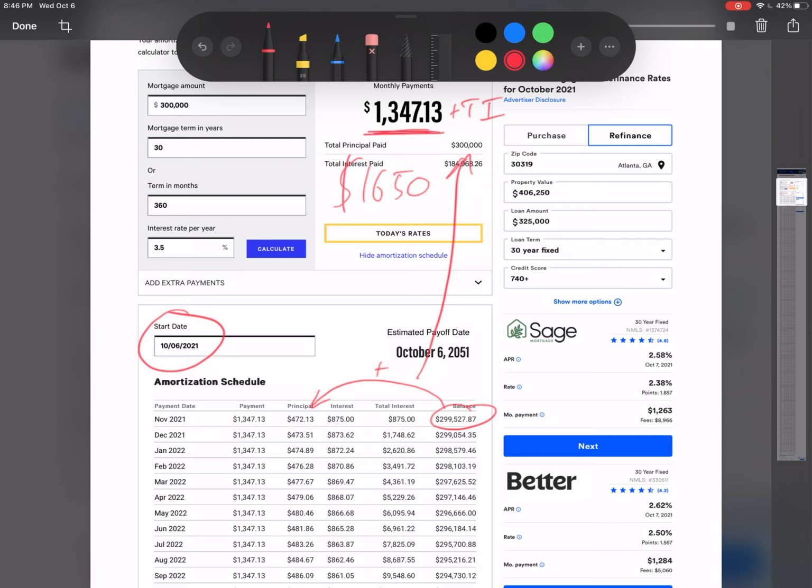This interest has nothing to do with it. This is money that you can chalk up and light on fire, say goodbye to. It's not like you're throwing it in the trash. It's for the privilege of borrowing the money. But it's this one here on the balance column that actually is how much you owe on it. And this is where the equity buildup is coming from and what people talk about.